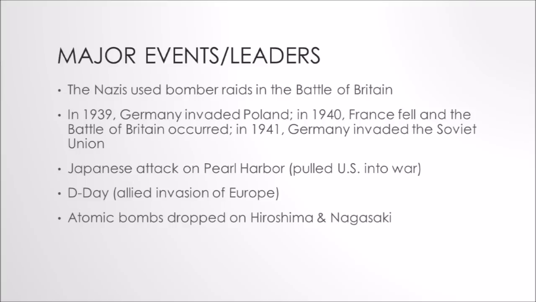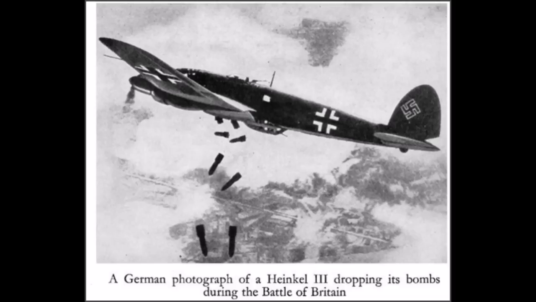The Nazis used bomber raids in the Battle of Britain. In 1939, Germany invaded Poland, starting the war. In 1940, France fell, and the Battle of Britain occurred. In 1941, Germany invaded the Soviet Union. The Japanese attacked Pearl Harbor, which pulled the U.S. into the war. D-Day was the Allied invasion of Europe, and the atomic bombs dropped on Hiroshima and Nagasaki in Japan would officially end World War II in 1945. This is a picture of the Battle of Britain.